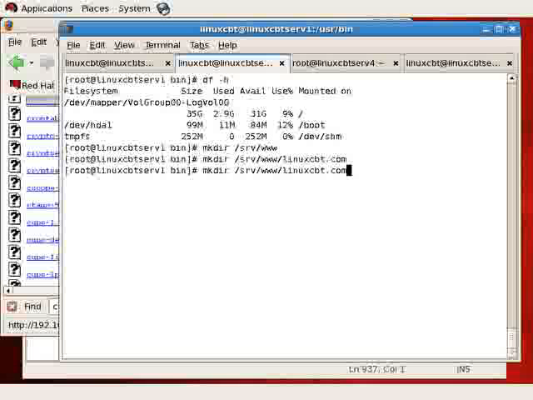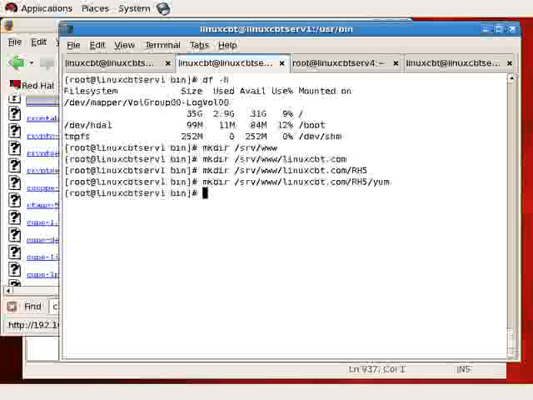You don't have to follow this directory structure on your system, just as long as wherever you create the repository, you ensure that it is set up and accessible via a protocol such as HTTP. So since our HTTP server serves out of serve www.linuxcbt.com rh5, at least in the case of the repository, that's why we want to just make it the same.